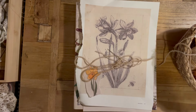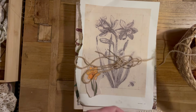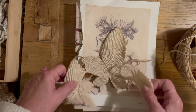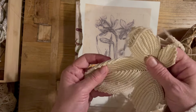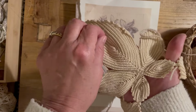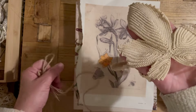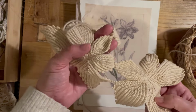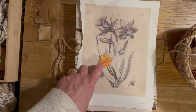Okay, just threaded a needle because I am going to get to the slow stitching. If my phone falls down or it tips over, I will give up, but fingers crossed. So I went into my stash then, almost thinking naturals, and I've showed this before and I can't remember what piece. I think it was one of my nests because I was looking at those, my neutral nests today. And suddenly I went, da-da, look at that. That's very organic, leaf shaped, and the epiphany started. So here we go.